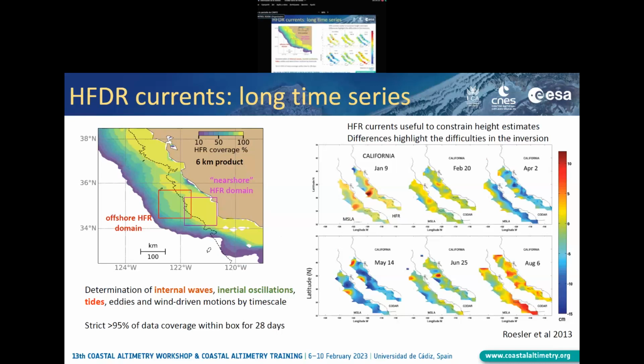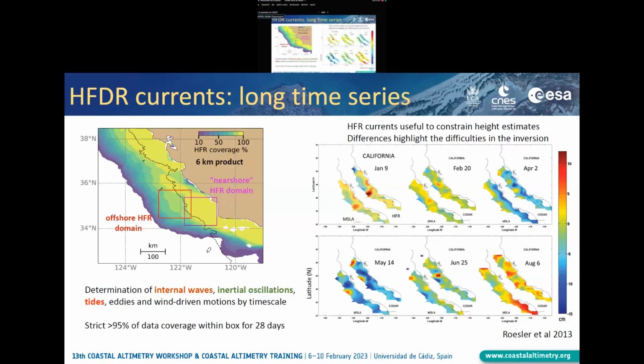Sung Young already talked about this type of product further up north. It's really useful. It has been shown in the past that you could derive sea surface height out of the currents under certain conditions. And it's quite promising, as you can see here, that was 10 years ago, and it looks pretty good, although there are important differences that we want to understand better.